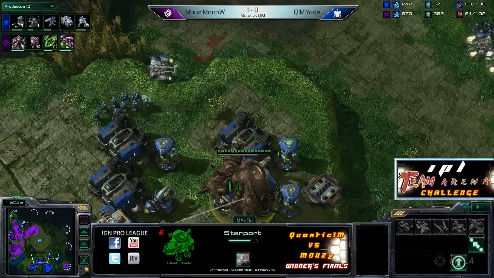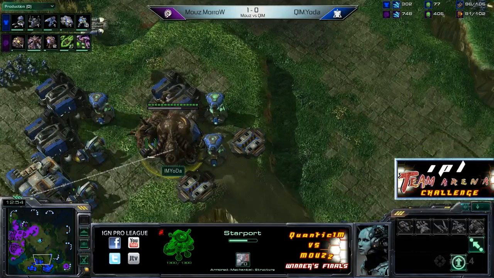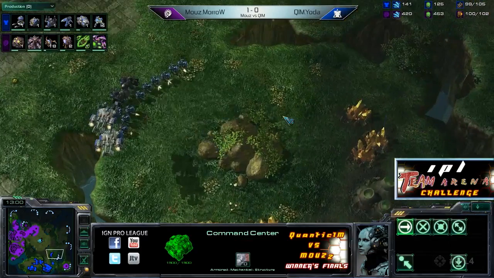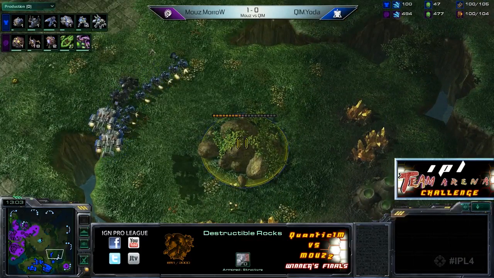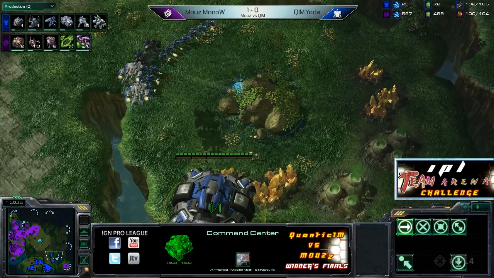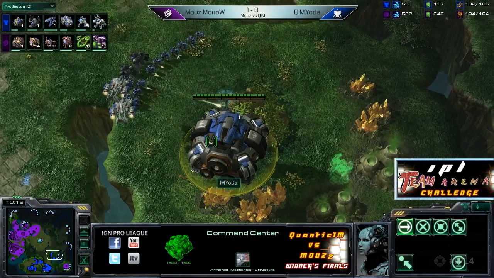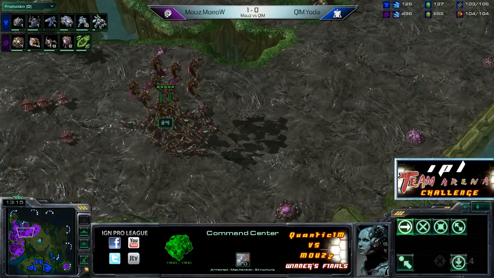And Overseer does pop, but it gets down the contamination on top of the starport, so I guess that's some small consolation that the starport will not be producing for a while. YoDa going straight for the gold here. This is cute, and he's not turned this into an orbital command. He would have done that back at home if that was his intention. So that'll be Planetary Fortress here pretty soon.